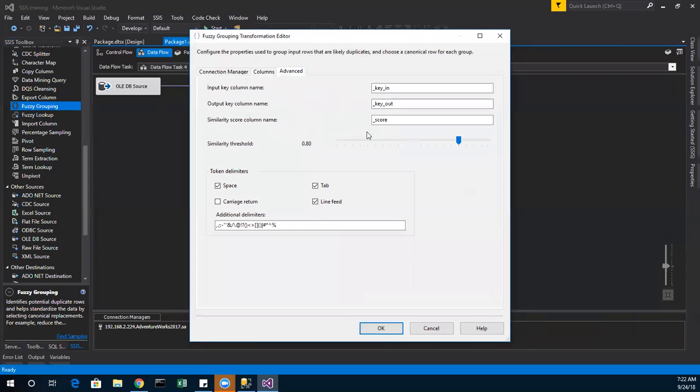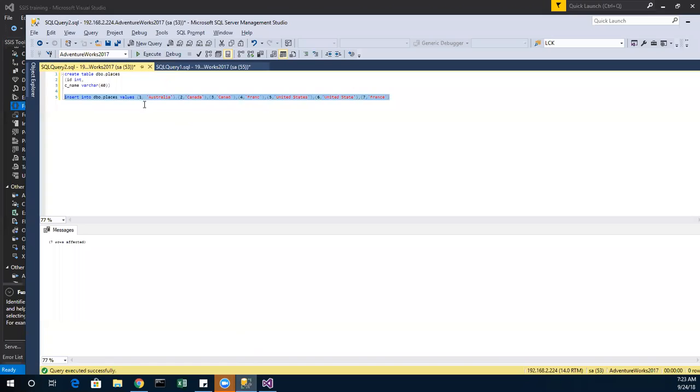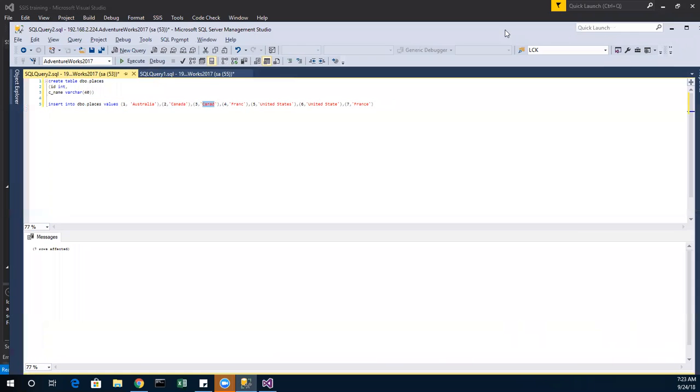Here are the more advanced level properties. What happens is, if there is a 0.8 match between Canada and the misspelled Canada, I want to think of it as the same word. If it is less than that, I don't want to think of it as the same word, it could be a different one, right?